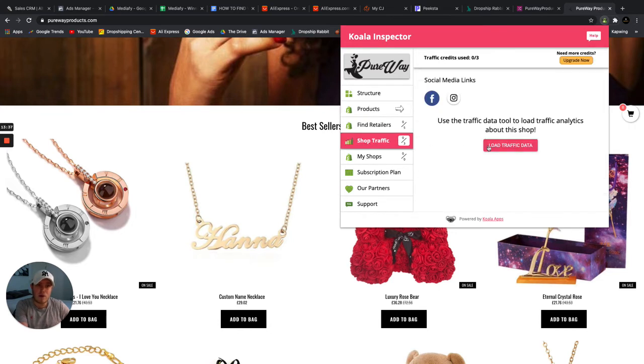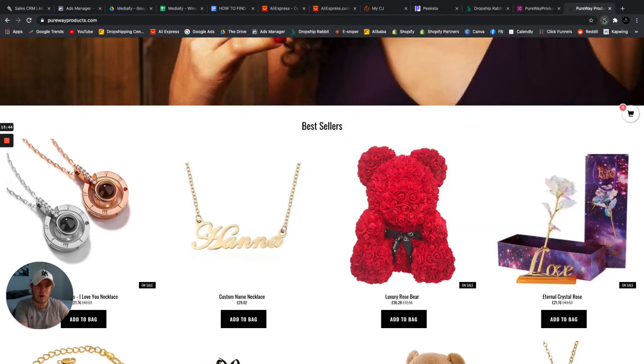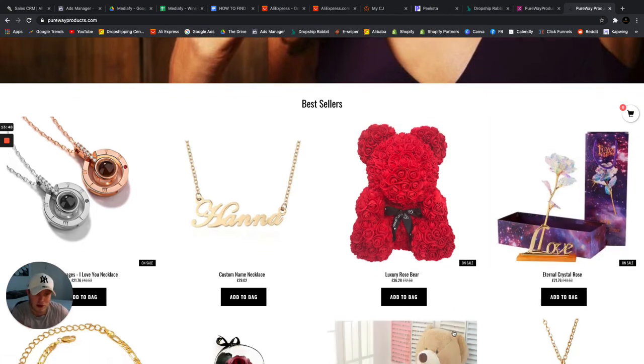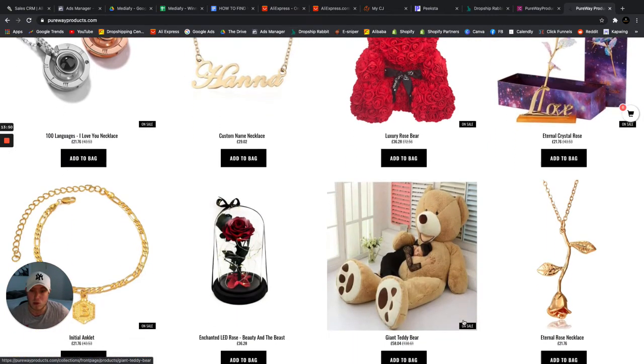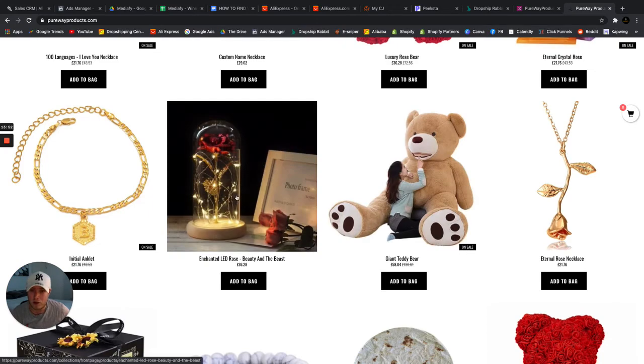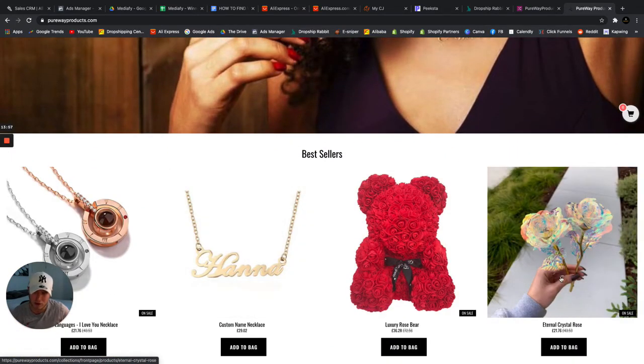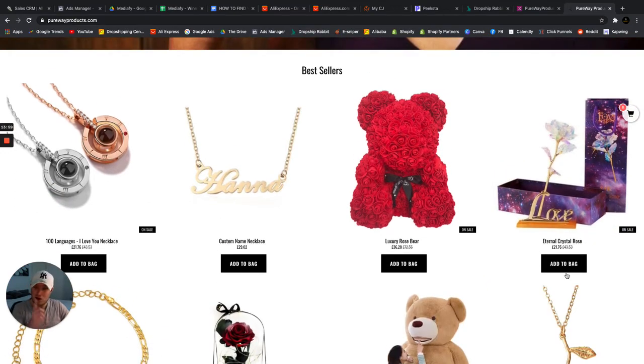Shop traffic, obviously you need to get more credits and stuff like that, but if you are into that as well, guys, spying on a few things and finding out a bit more information, use Koala Inspector. As you can see, straight away we can get down there and see what sort of products they've got. I know this is a winning product, I know that's a bit saturated, I know that's a winning product as well. Look, I'm telling you guys now, go and take these products.